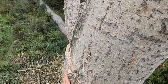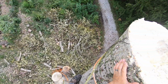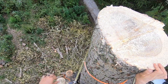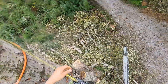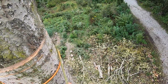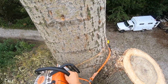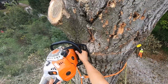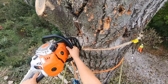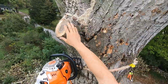Okay, here she goes. That landed pretty nice. Could have been a smidge shorter, I think. Okay, here she goes. You know you want to slide.